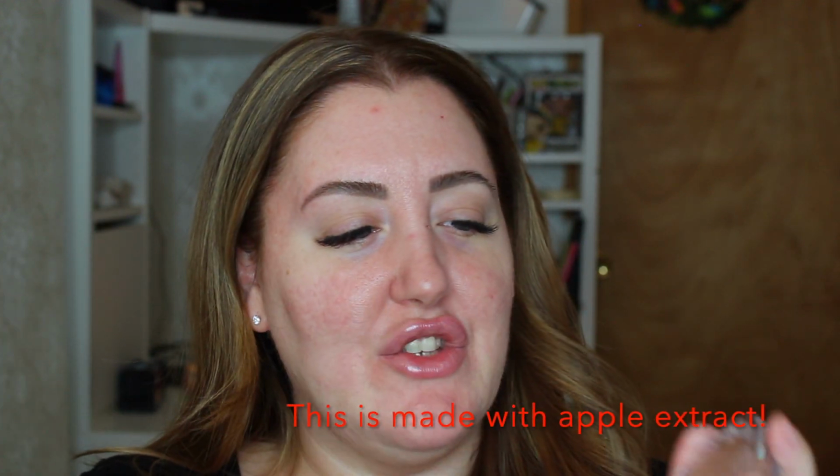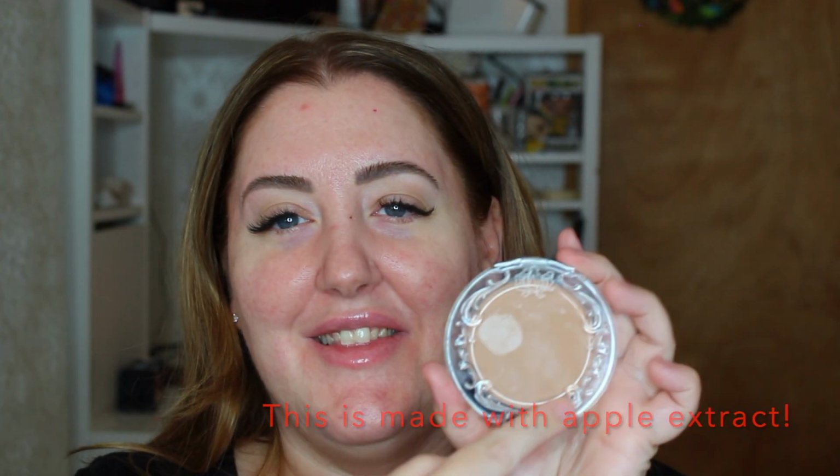And number one, I just loved the advertising. I saw the apple, and then I saw the cute packaging, which for some reason this time just looks like a storybook. So I don't know, I was intrigued by this. I really like this, so we're gonna try it out. Okay, I hear that they're sold out already, but I'm glad to get my hands on this.